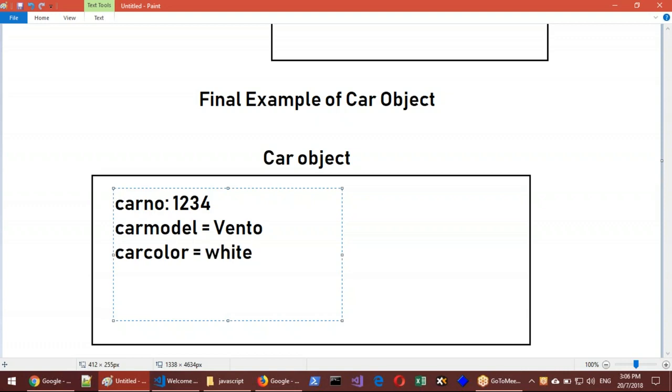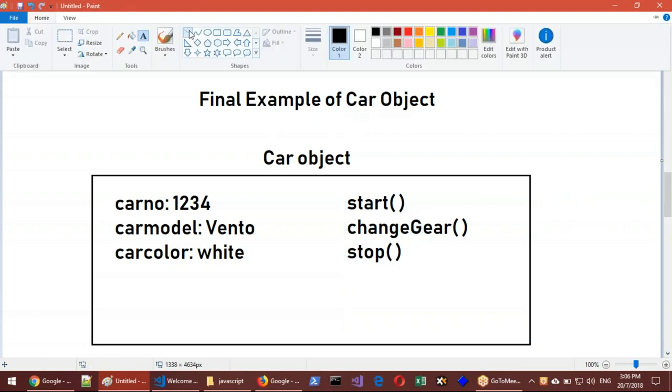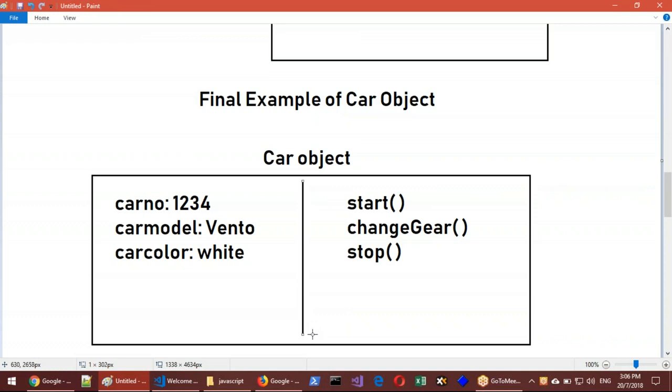Car color equal to white. Next, methods are the same: start, changeGear, with G in caps. G must be capital because it's a separate word, right? These are all examples of the car object. So an object contains two parts: properties and methods.